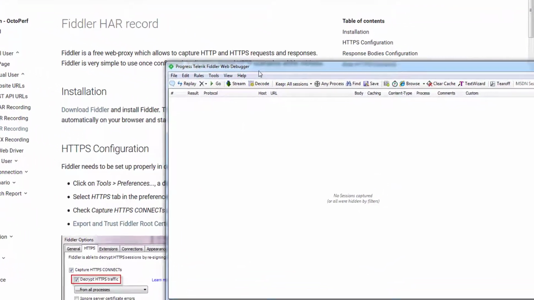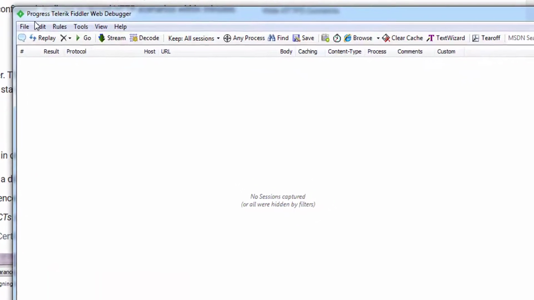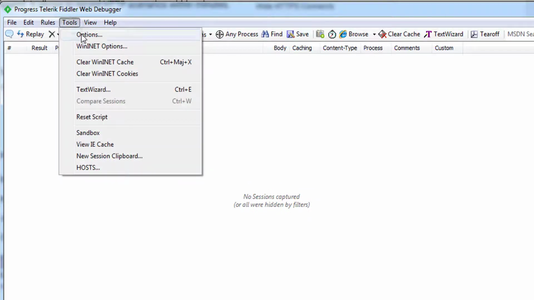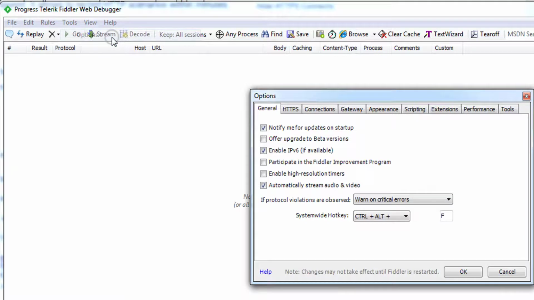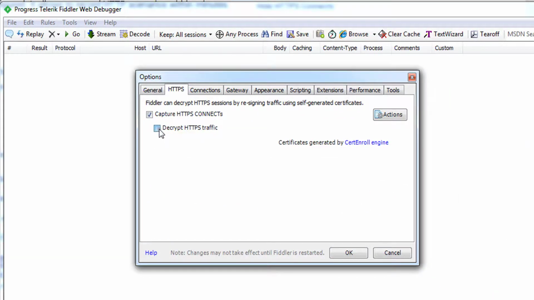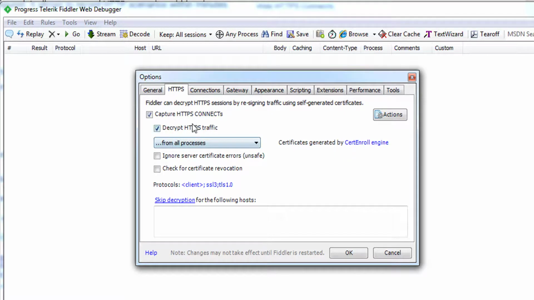It's very simple. There are 3 steps to follow, and after that, we'll use it to record traffic and import it in OctoPerf. The first thing to know is that Fiddler is a free software you can install. Then, as I said, for the configuration, we have a few steps to follow. In particular, going to the options menu here, we want to tell Fiddler to record HTTPS traffic and to decrypt it so that we are able to read it.